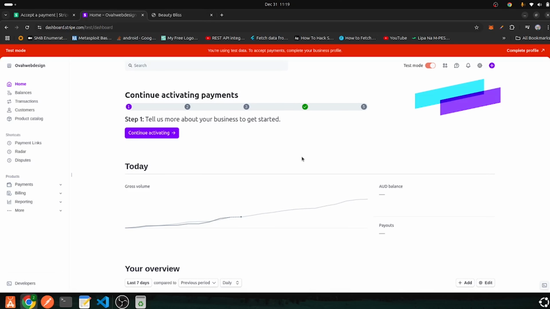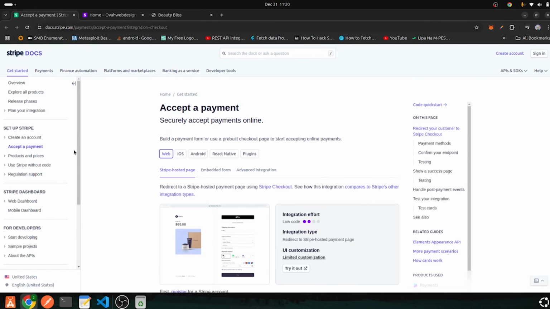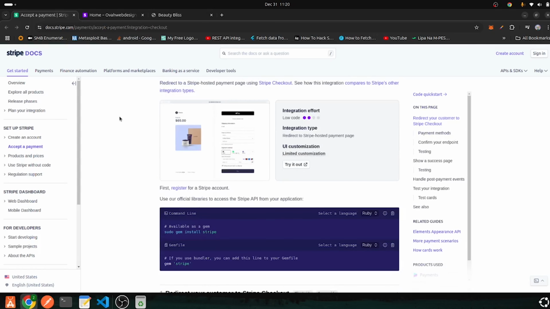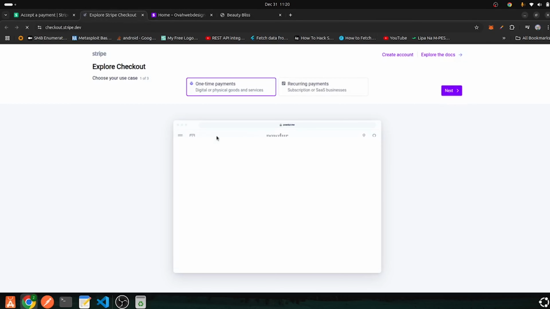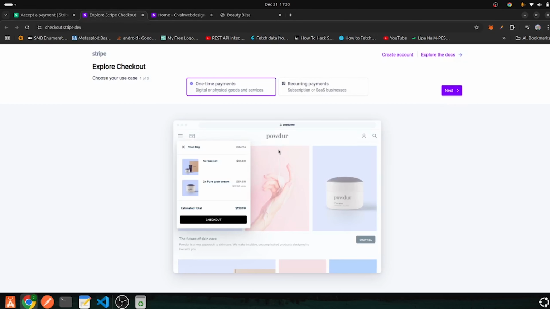coding our application. So now what we are going to do, if you check here, and if you have ever used Stripe, you know that Stripe has a pre-built checkout page, and you can see here an example of their pre-built checkout page. So if I click on this, you can see how the pre-built checkout can look. For example, you can see this one here is simple, and also you can customize it how you want.